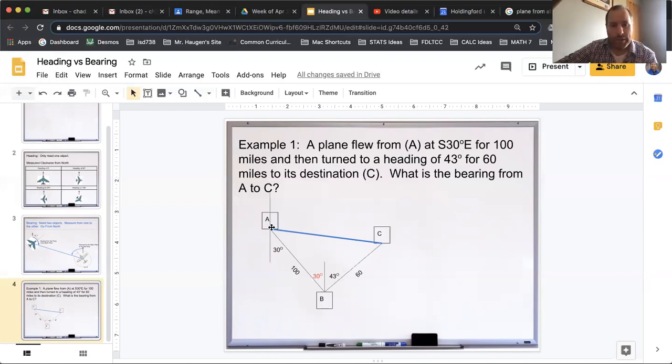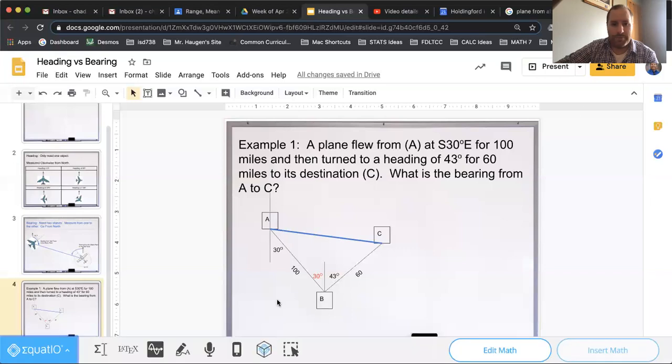Number 1, I could figure out the length of this blue line. In other words, I could figure out its magnitude, which we're not being asked to find, but we'll need to use that to get there. So to find this, we would use the law of cosines. I could say this is C squared, or let's say B squared, because that's across from B. And here's my C, here's A, and we could figure out the length of this line. So I'm just going to set that up in here.